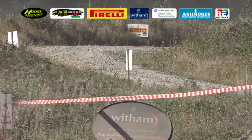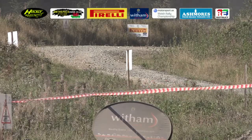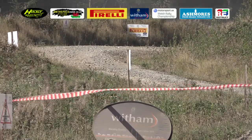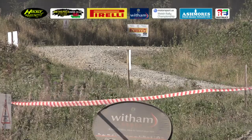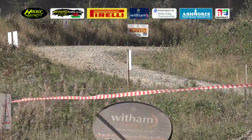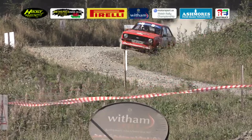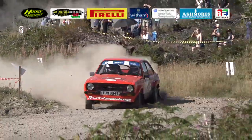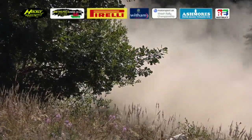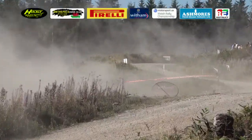Next up, the Squires boys, Phil and Mick, in their Rallying Competition Equipment backed Ford Escort. Squires boys are helping run a night rally, a road rally up in the Staffordshire Moorlands, near where they're from. There goes Ton, registration number that's been around for a long time. Like I say, they're helping run it for the first time.